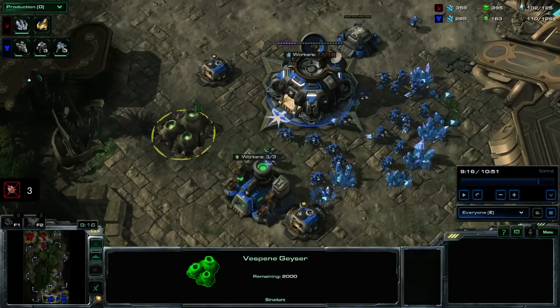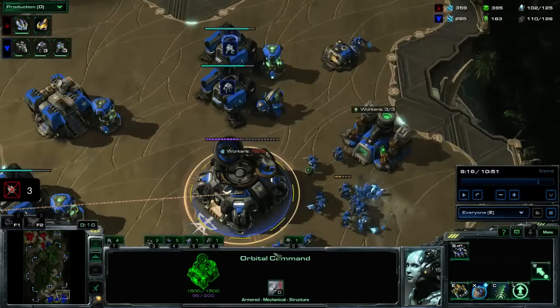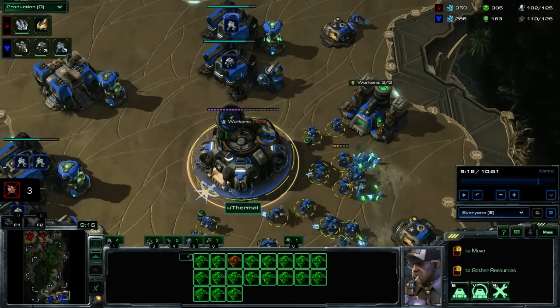But you can always squeeze in a gas on your fourth around the 7-minute mark, sometimes even a little bit earlier. Get a little bit of extra gas bank, lift this up, move it there, box all your workers, send them down, build 2 more gases. And your mining will actually stabilize really well.